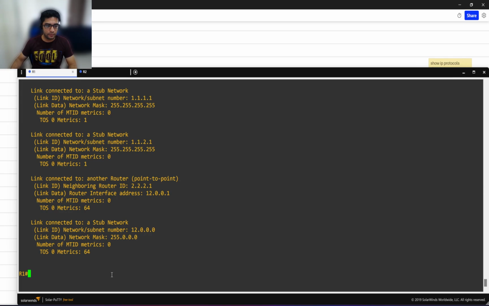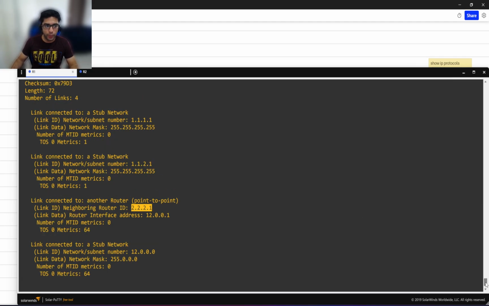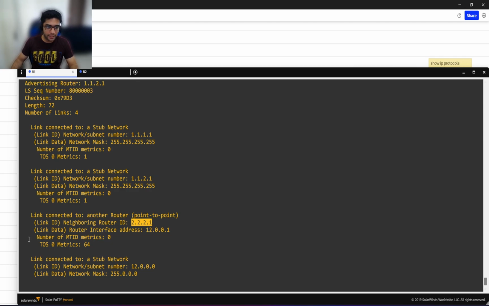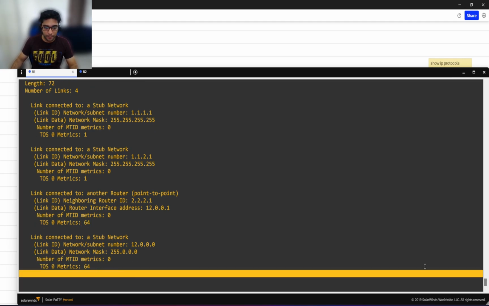So to reach 2.2.2.1, R1 knows its cost to reach the neighboring router, right? Its cost to reach the neighboring router is 64, right? And it can reach this neighbor through 12.0.0.1, and the cost to reach through this interface is 64. That is done, right?